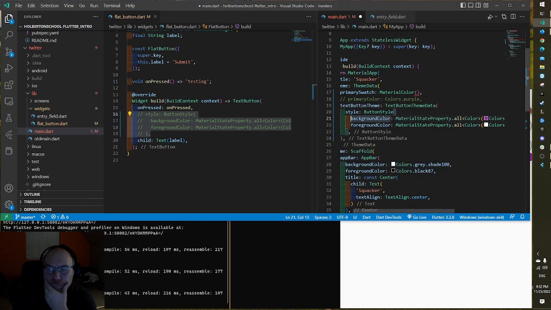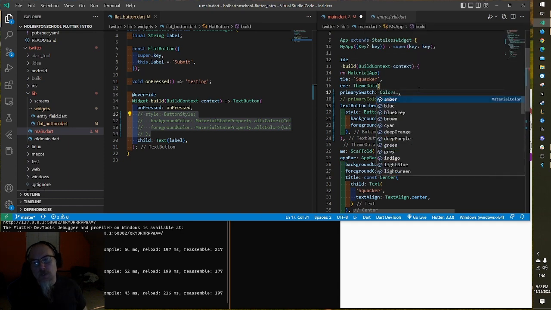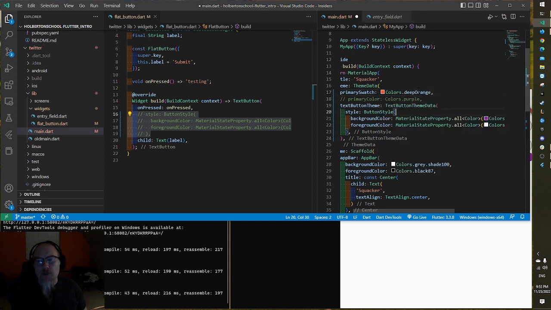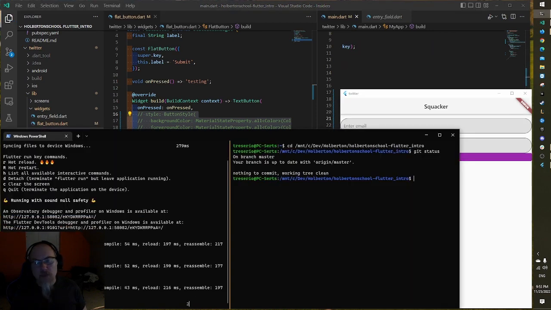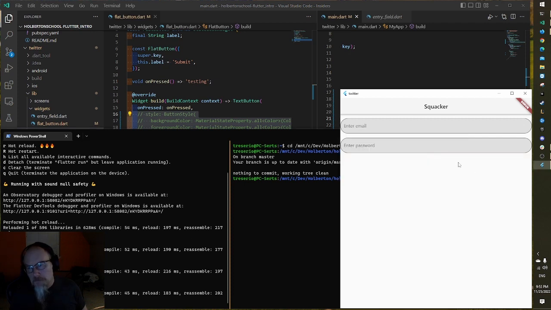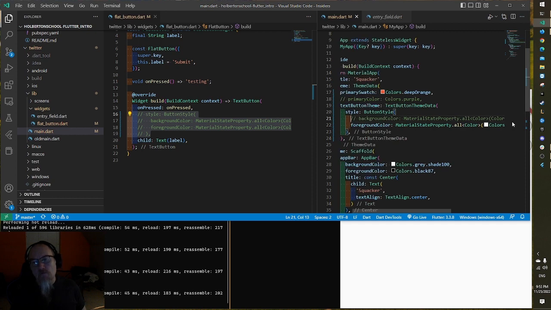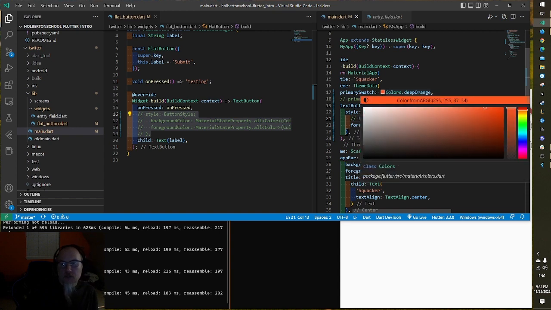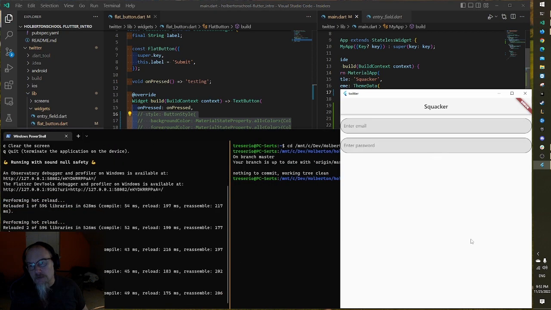Okay, so we say Colors dot, let's just go with deep orange, right? And then I take this out and reload. It's become white. It's still there, but it's white. Because this didn't seem to do anything. So let's try that. Now they're both set. Will one of them take over?